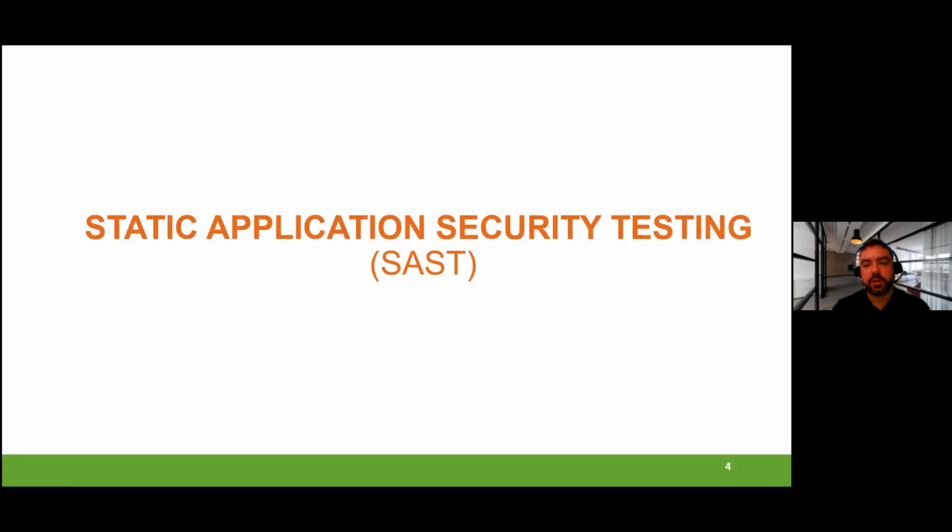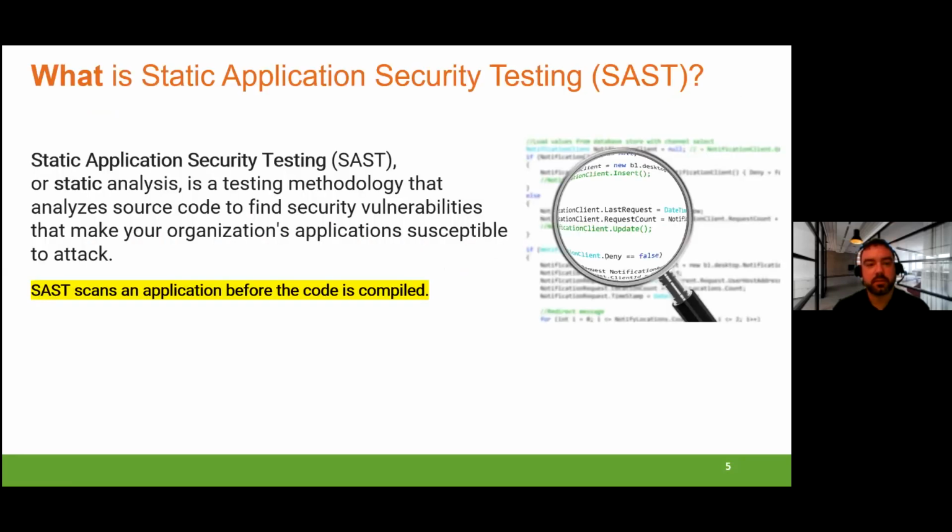Static application security testing, or SAST, is what we're going to cover first here. So SAST is basically the scanning of your source code before it is compiled. It is extremely important to understand this is pre-compiled software. It doesn't have to be fully functioning. It's something that you're able to scan while you're in the process of developing, as compared to some other forms of code scanning where you actually need to fully compile the code.